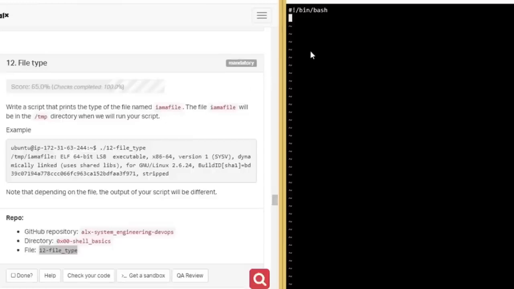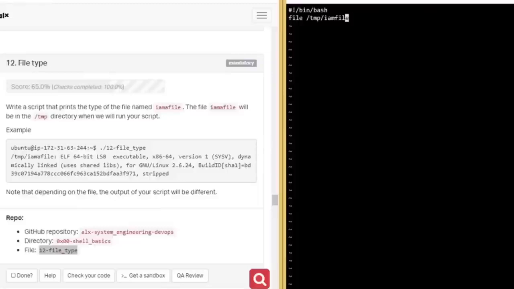All right, so how do you do that? By just using the command file. So you use the command file, and they said the file iamafile will be in the tmp directory. So you access your tmp directory and the name of your file, which is what? iamafile. I believe that's that.